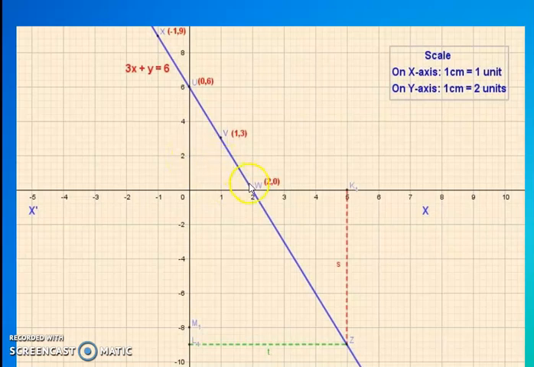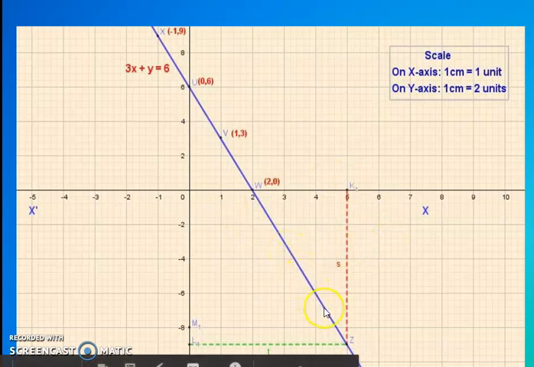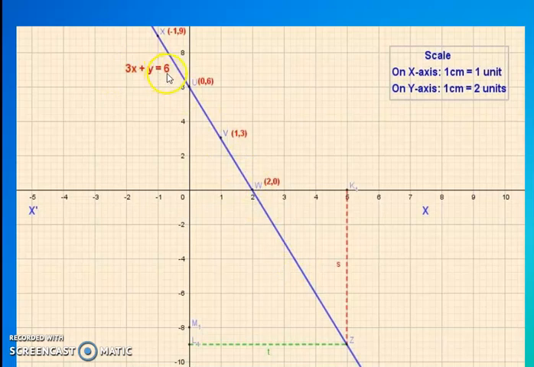Okay, so you might have observed we have taken 4 points and have drawn this straight line. In fact, as we have discussed, just 2 points are enough to draw a straight line, but to ensure that we are correct in calculations, we consider 1 or 2 more points. It's up to you. It is advised to find 3 points, right? Now, there are so many points on this graph sheet, but all those points are not on this line. The points which are on this line are called the solutions of this equation 3x + y = 6. So the points which are not on this line will not be considered solutions of 3x + y = 6.